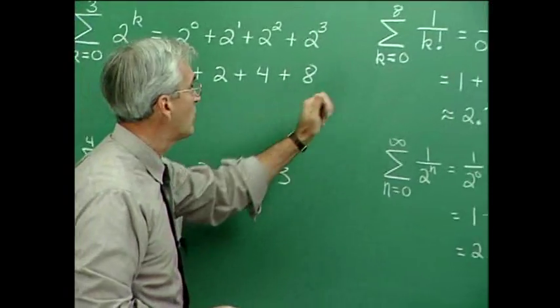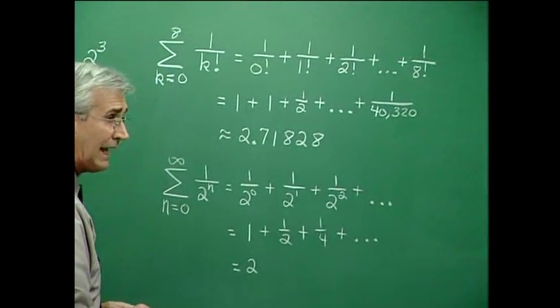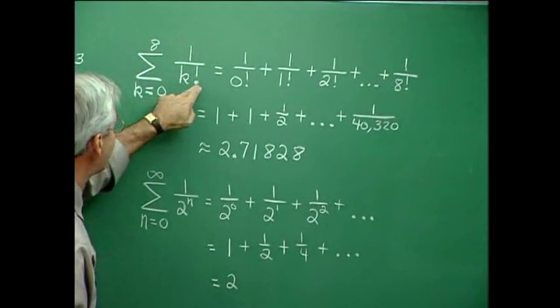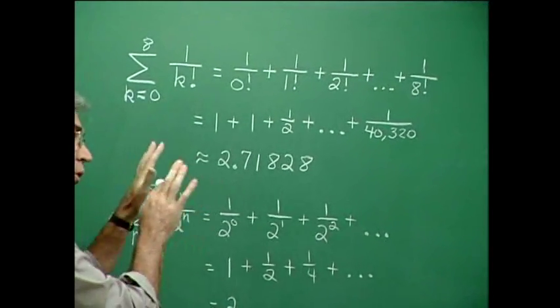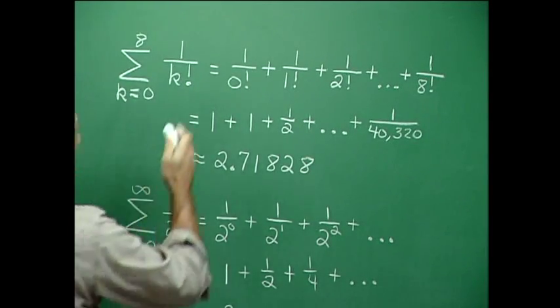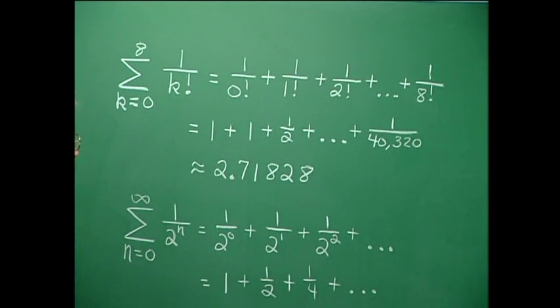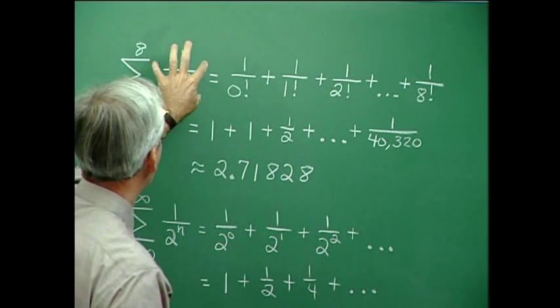Here's another situation where k begins at 0, and this time the upper limit is 8. And the expression is 1 over k factorial. Now notice factorial comes into play here for the first time in this summation notation. So let's see. Well, all we want to do when you first start to evaluate these is just write what this means.